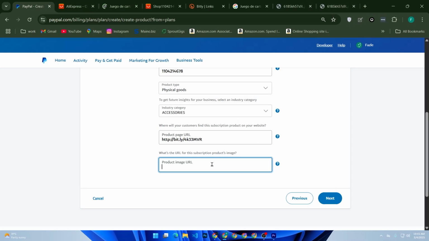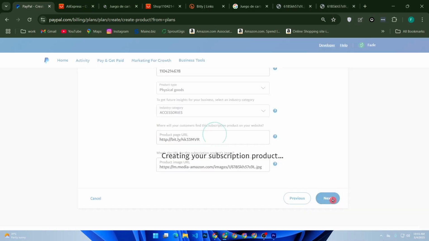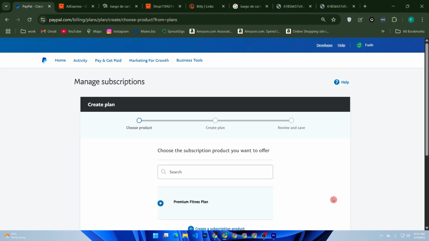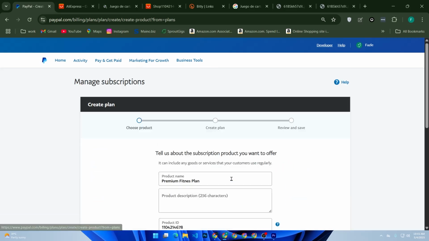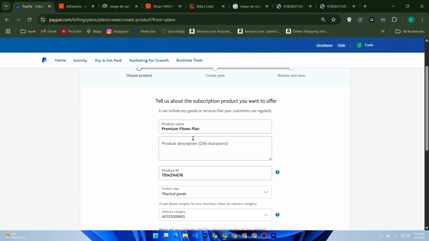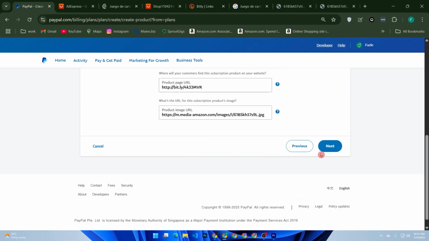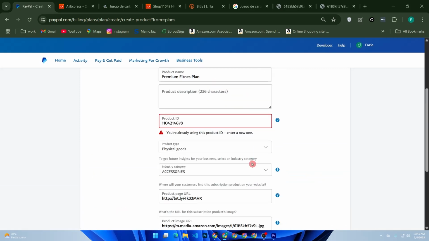Then enter your link here, then click next. Now create a subscription product, click next.